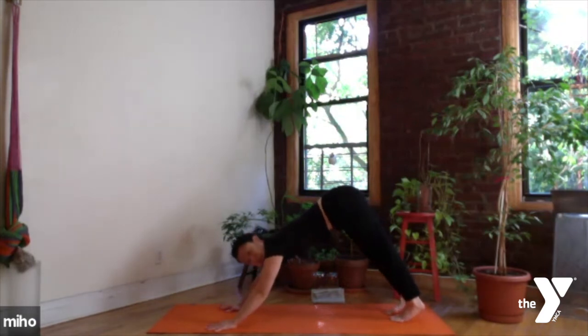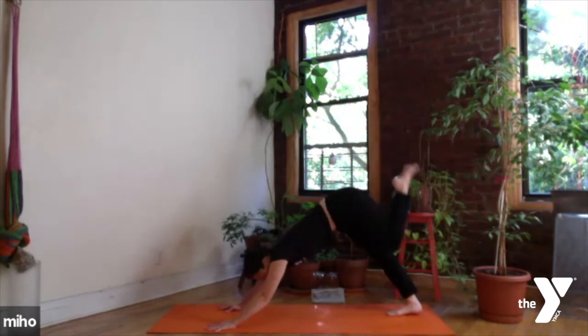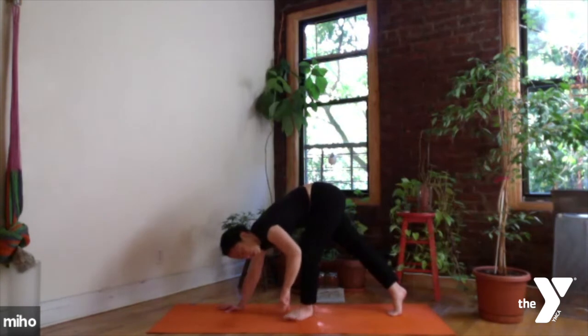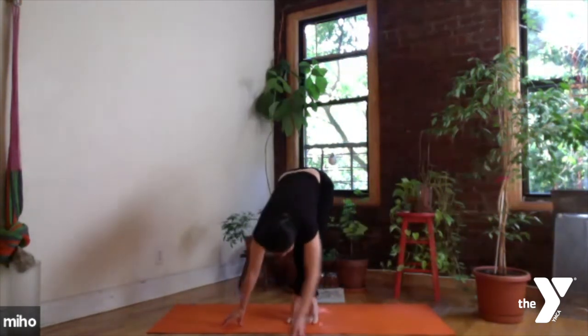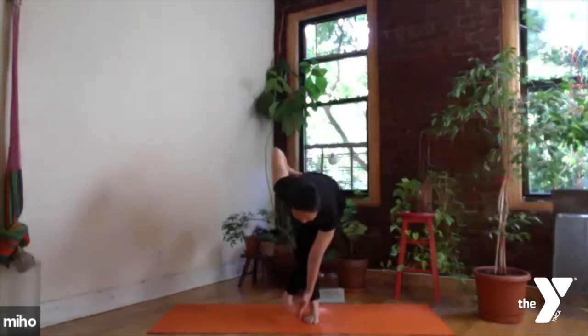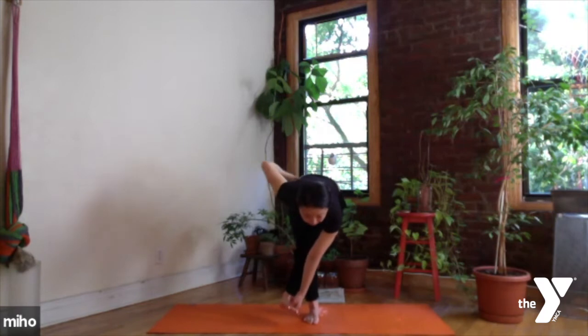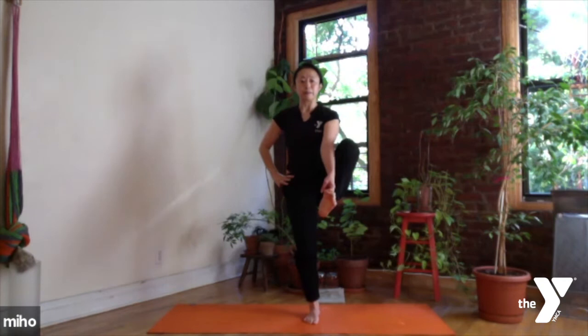Inhale, raising your right leg back and up. And you're going to step to the halfway. And then turn your right toes to the right side. And then bring your left foot closer to your right foot. So you're crossing your legs. And then reach your right two-piece finger, grabbing the right big toe. Left hand to your left hip, coming up to stand. You can come up to stand first to reach for your right foot if you need to.